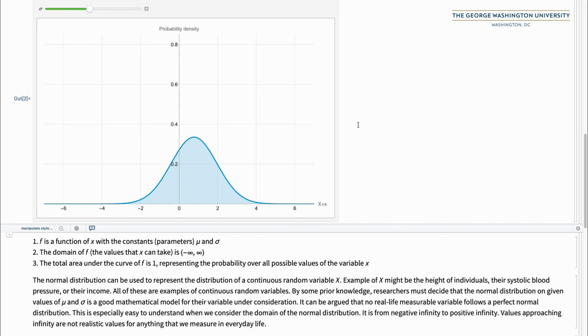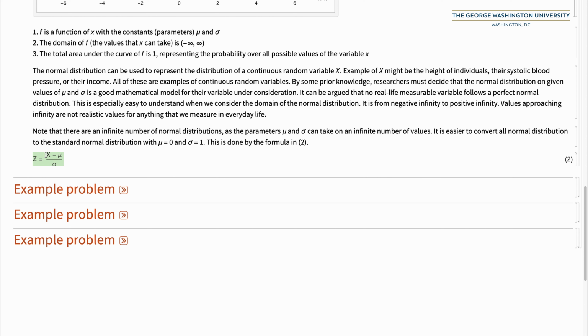And it's also very easy to change any random variable x, in this instance from a normal distribution, to the z distribution or the standard normal distribution, where the mean is 0 and the standard deviation is exactly 1. And you remember this little formula, which is quite easy. I take a value x, I subtract from it mu, and I divide by sigma. So if I'm using the normal distribution, I can just automatically convert it to the standard normal distribution by this formula, which is quite easy to understand because any value x is going to be a certain distance from the mean. And I'm expressing that in units of standard deviation because I'm dividing by standard deviation.